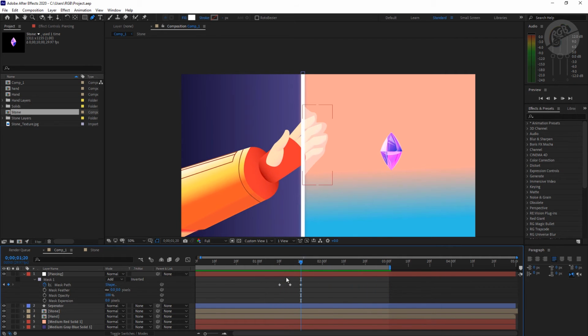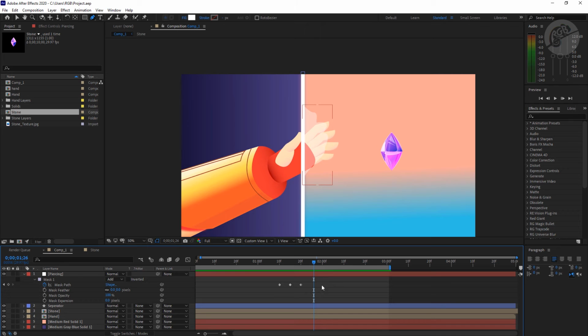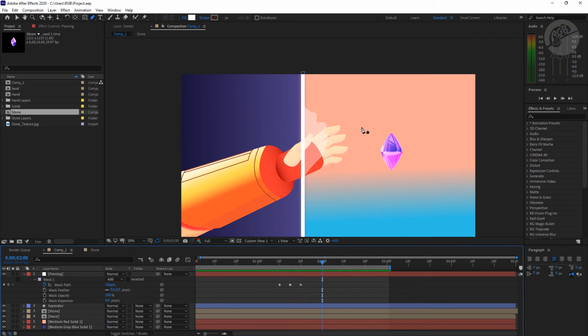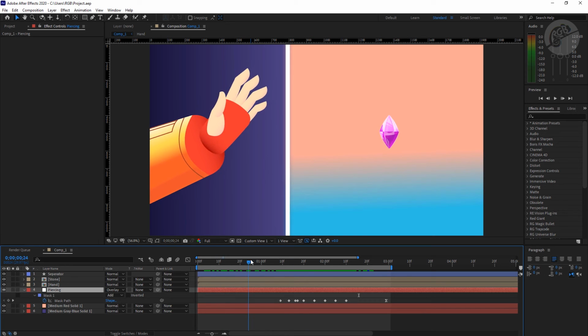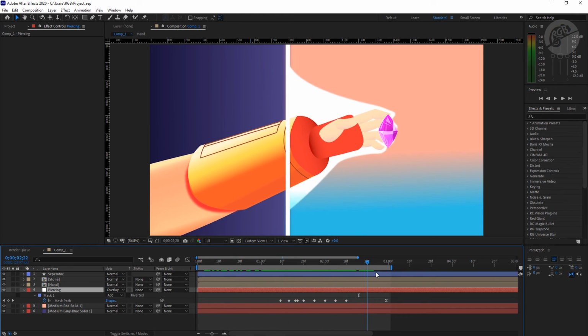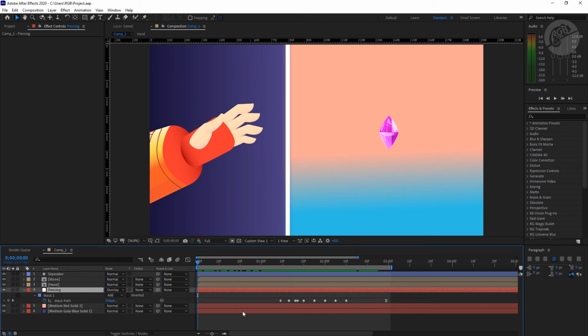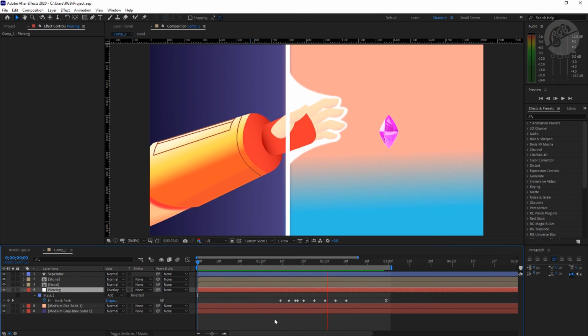So you have to go 5 by 5 frame, like 1 2 3 4 5, and again adjust, then place a keyframe, then go again 5 frame and again adjust the masking. So for this tutorial I will just keep this forward, and I will get back to you. Okay, so I'm done with the masking. So here, as you can see, it's perfectly following the finger now. Let's have a look at the motion.